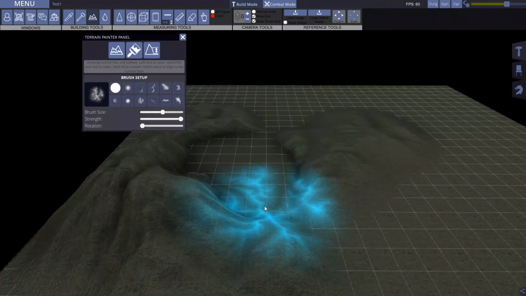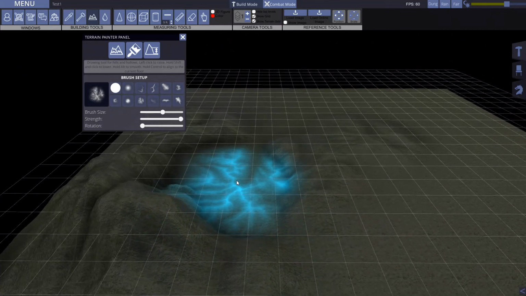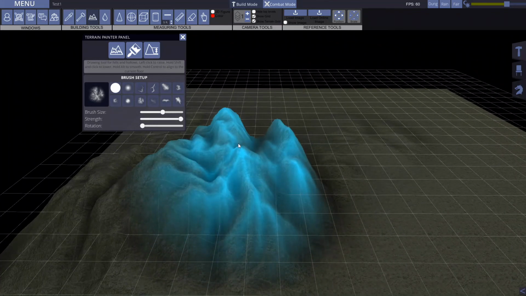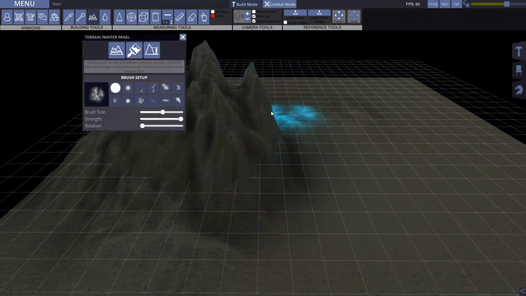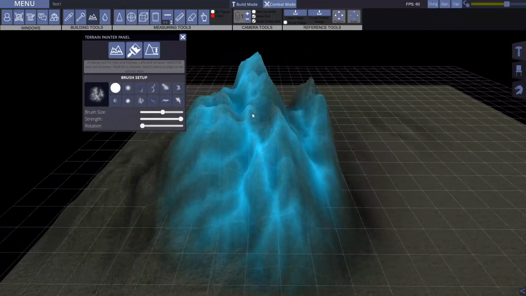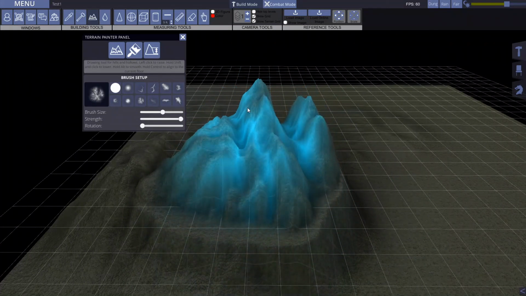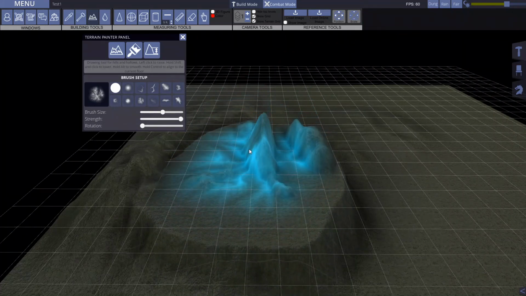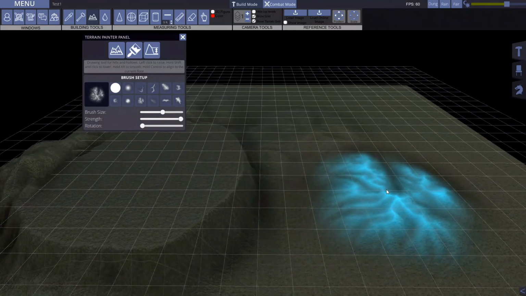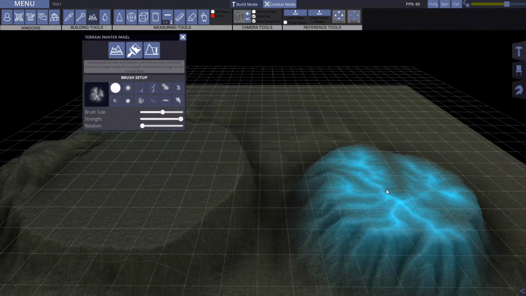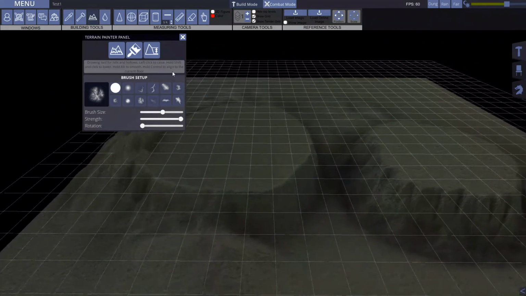Yeah, anyways, so say for example, let's start here. If I hold build up, when you align to the current floor, say you only want to create a cave or a dip in the terrain that only goes down to a certain level, you'll click and hold control and it'll flatten it to that. If you highlight terrain that's below that, it'll only rise to that level. Right? Looks super pretty. Looks very nice.